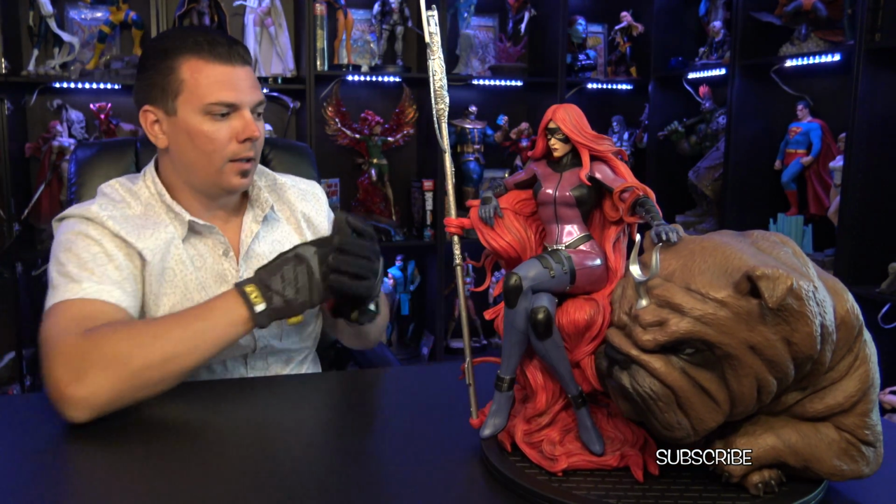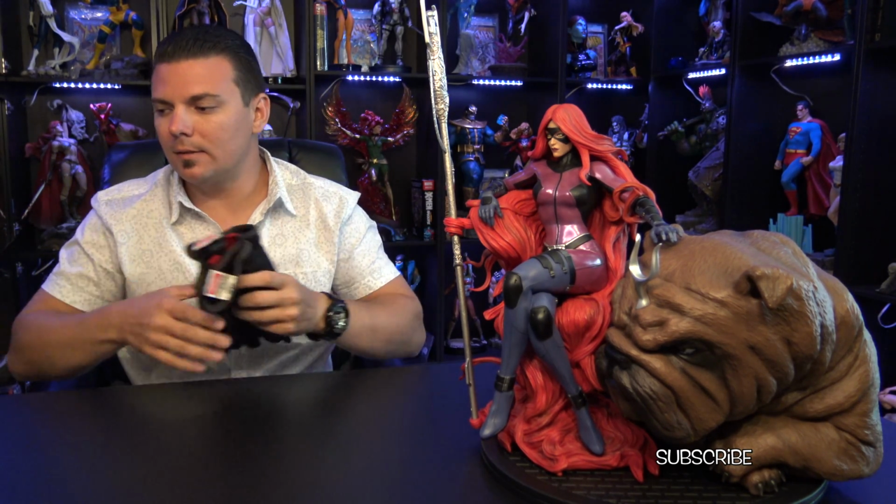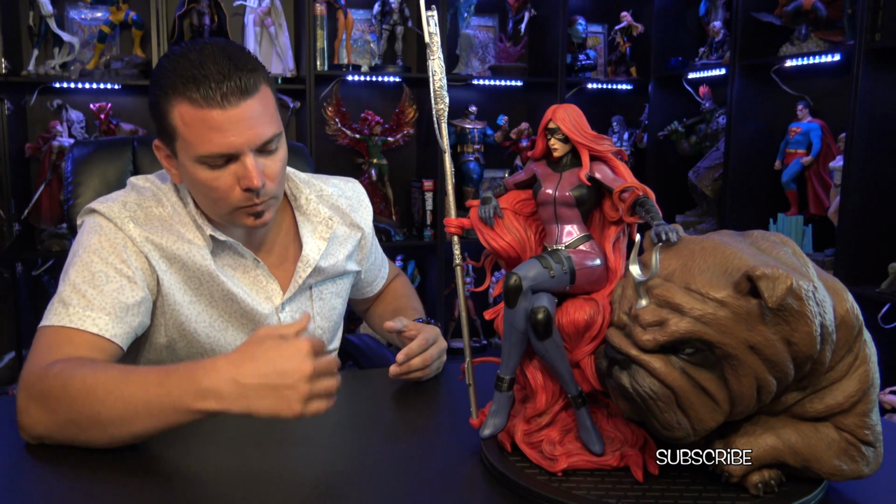I really love how big Lockjaw is. He's definitely massive. Like I said in my unboxing, he's about twice the size of my dog. We have a little Shih Tzu. It's a regular dog. I mean, everybody has Shih Tzus, right? But he's about twice the size of her. And to have a statue that's twice the size of my dog, that's a dog, it's just crazy. I'm digging it, man. I love that about this statue. It's really cool looking. They've done a really good job with him too.